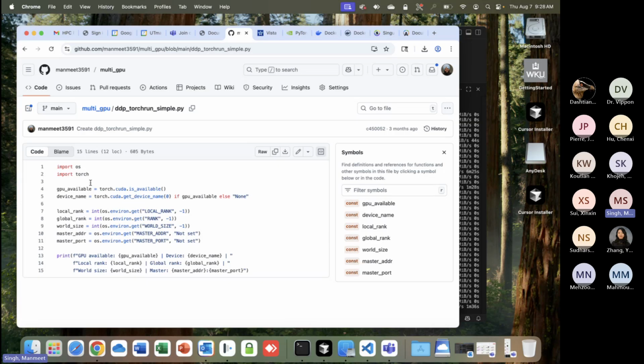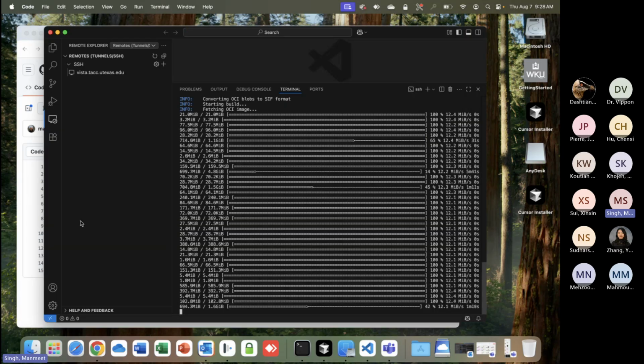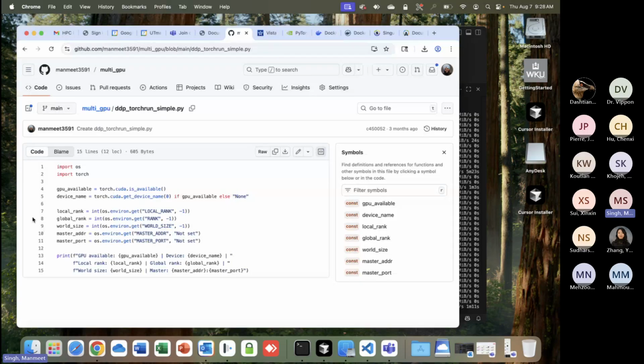So we need this PyTorch image first of all, and then the next thing that I will show you is how to use PyTorch and Apptainer and run your code, a very simple PyTorch code, on the GPUs.